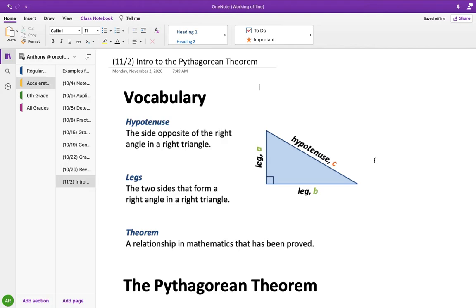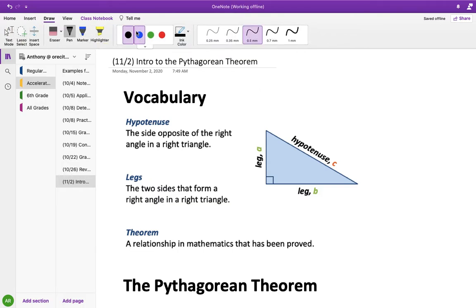All right, so we need to go over vocabulary for this unit. It's important. We're going to introduce some new terms. So we're going to start with this idea of a hypotenuse. A hypotenuse is the side opposite of the right angle in a right triangle. So if we're looking at a right triangle, the hypotenuse is always going to be away from the right angle. If I draw an arrow here, I like to always include this idea that it's not connected to the hypotenuse, because you'll see the legs A and B are touching that right angle, so the hypotenuse is going to be away from it.